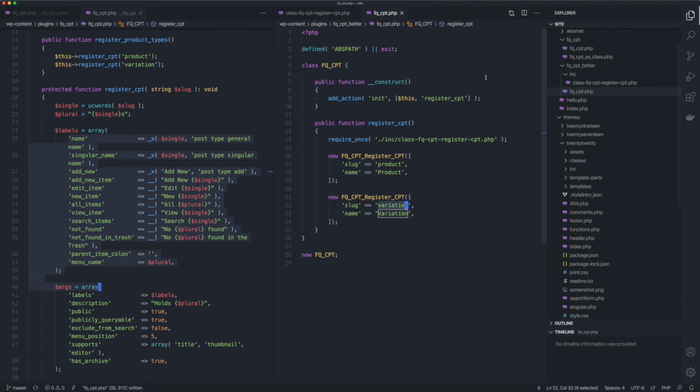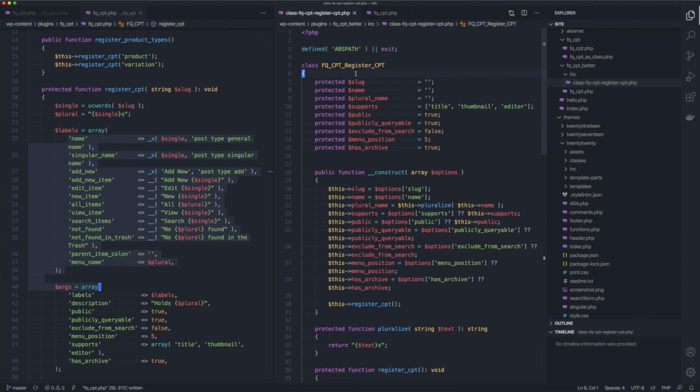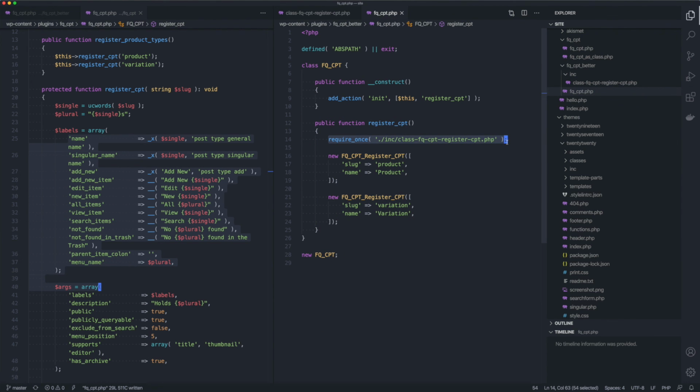And then the other cool thing is that I can now reuse this pretty much anywhere in WordPress as long as I have access to that class. So if I wanted to in a theme or maybe another plugin, it's just as simple as requiring this and then using this class here. I could also bring this out into maybe a separate WordPress plugin that I can use across all my sites, and it's as simple now as using just this couple lines of code to register my post types. Makes your code really reusable, not only across the site but across the different sites you'd be making in WordPress.